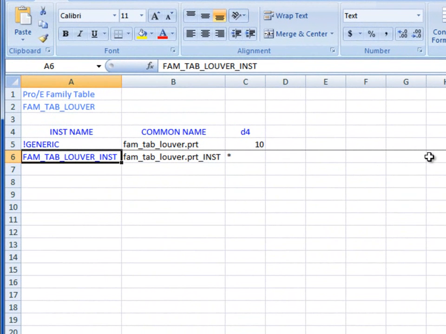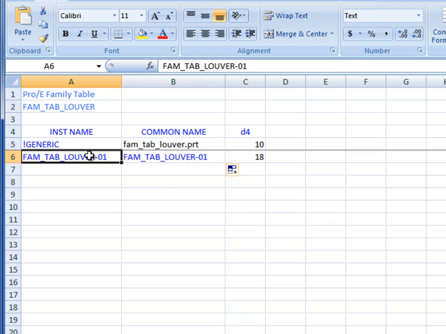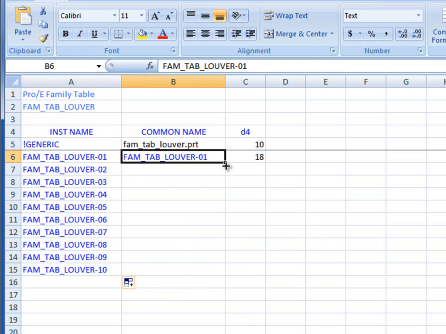By clicking on the Excel button, I jump straight into Excel, where I can start with the value of, say, 18. Maybe I want something less. I can change my family table instance names, maybe something that's a little more appropriate. Now, this is Excel functionality that I could start to use. Maybe I don't want to use that, I just want to copy. And then what if I take these and run them down? You see how they increment nicely?